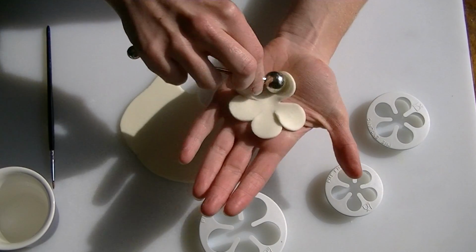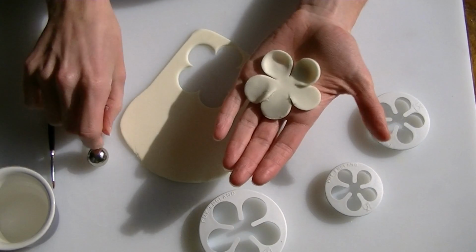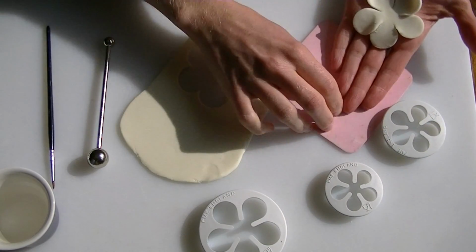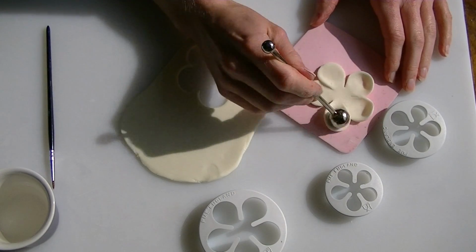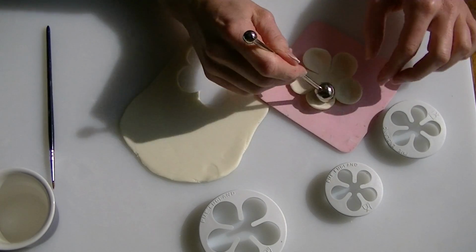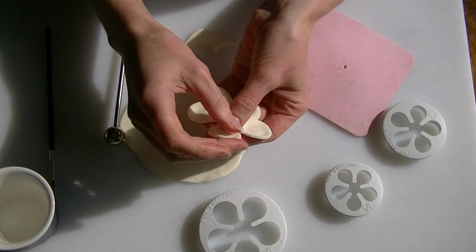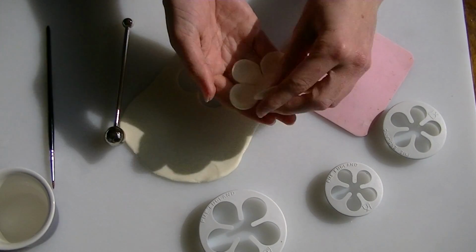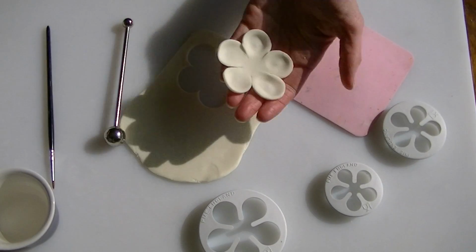Now you can do this in your hand, or if you prefer you can do it on a little foam pad. So I've just got a tiny bit of foam there. You just rub your modelling tool into the centre of each one, and it should start to cup each petal up just a little bit. So we're not aiming for a realistic looking flower with these, it's just something that looks quite pretty.